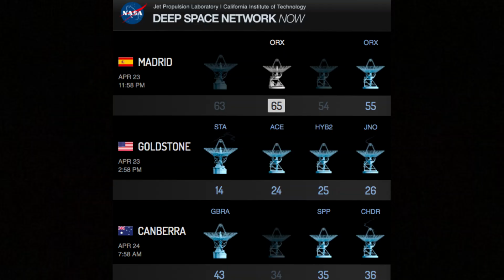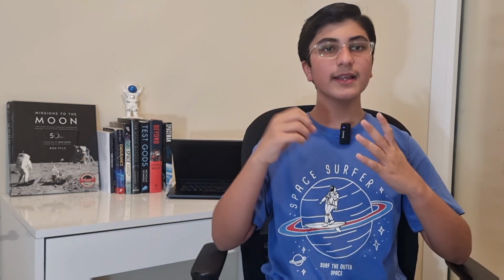one in Australia. These are very strategic positions because they're around 120 degrees from each other, if you look at the globe. And basically, what this means is that at all times, at least one satellite dish is pointing towards outer space. That means we can communicate with a spacecraft at all times. The positions are also so strategic that if we want to send a message to Voyager 1, we can coordinate, since the Earth also rotates, right? We have to wait for a perfect time where all the dishes are in a perfect position so that any signal sent will be picked up by all of them.